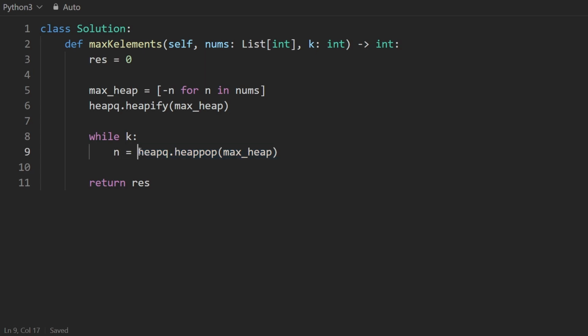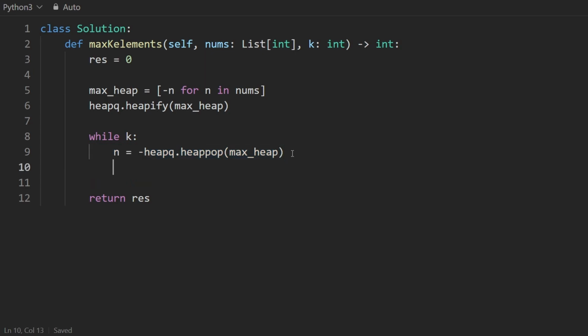So we want to turn it into a positive. You can either do this, like the negative symbol, or you can take the absolute value of it. In this problem, since we're only given positive numbers in the input, it's fine to take the absolute value, but theoretically, the input could have also had negative numbers. So it's technically more correct just to take the negation of this, to just add the negative symbol to undo what we did here. So I will do it that way.